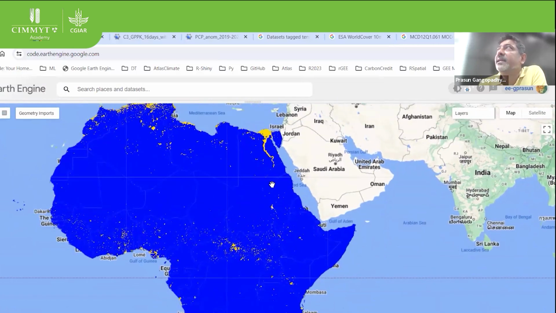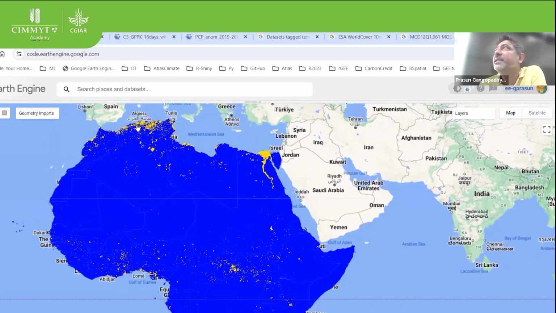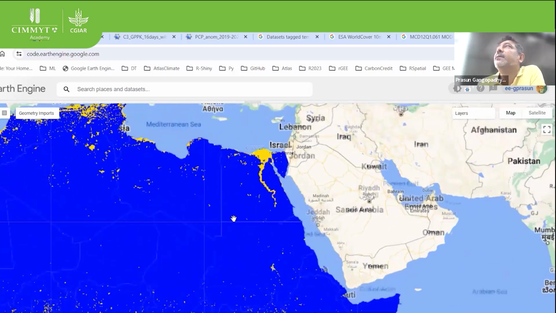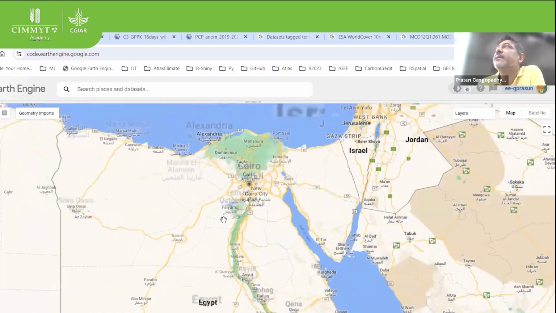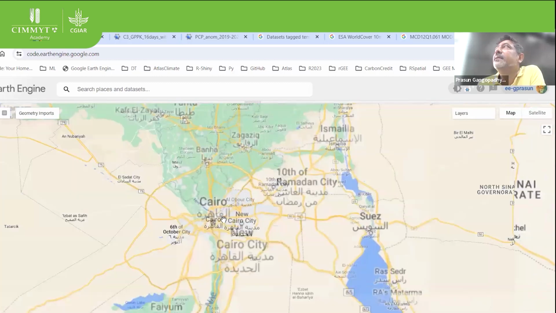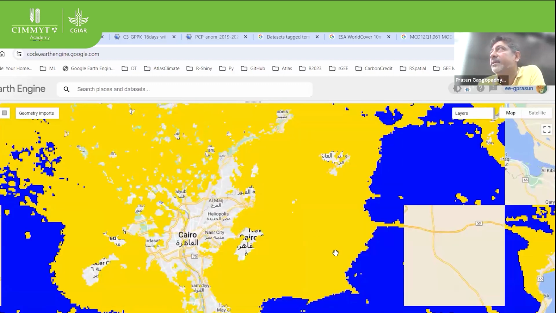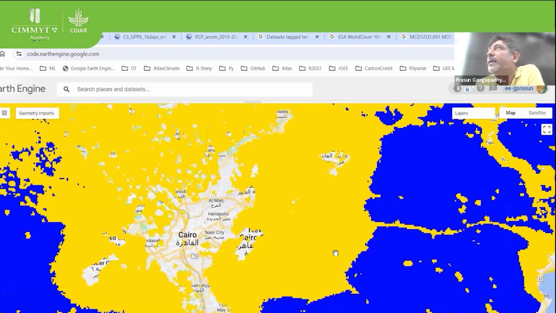You can see the Nile Delta and the Algeria area having more night lights, though we have excluded the city areas. The city periphery still has a lot of brightness or radiance from some energy.